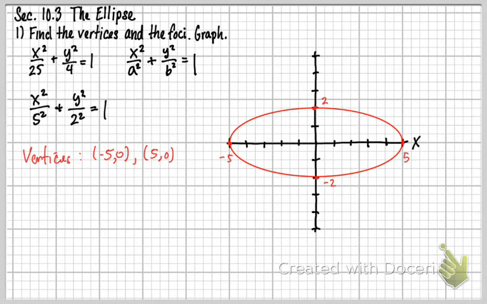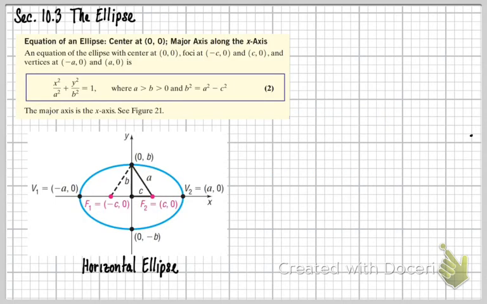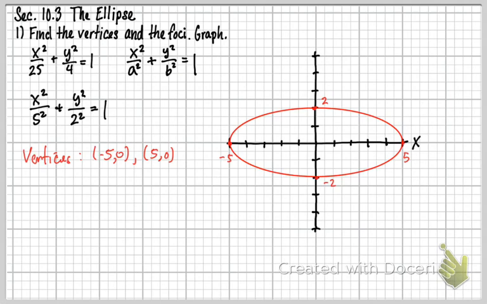Now that's going to be the more difficult part of these. Not that it's impossible or honestly really hard, but we're still going to have to find them. So how to find the foci is, remember we had that formula on the previous page. It's right here. This b squared equals a squared minus c squared. So we're just going to use that idea here. So we're going to say, okay, we got b squared equals a squared minus c squared.